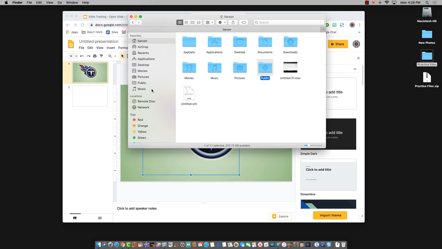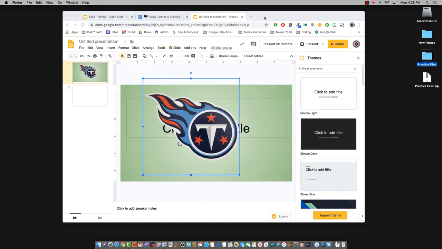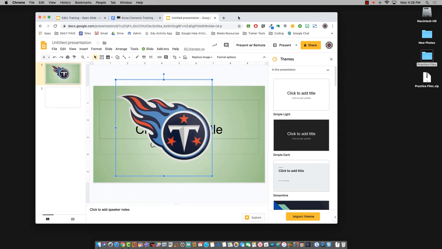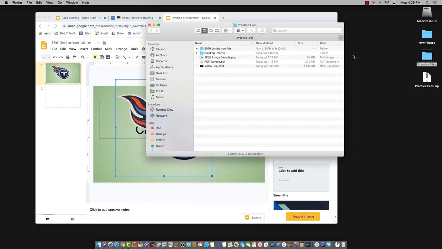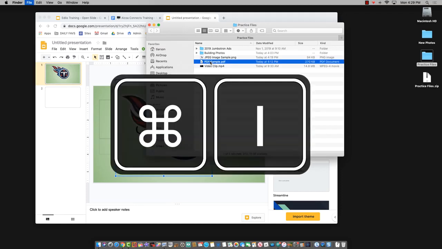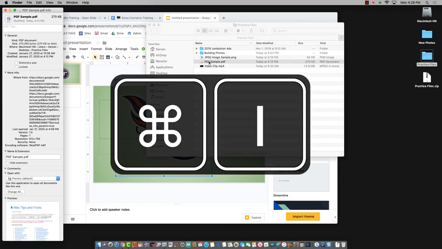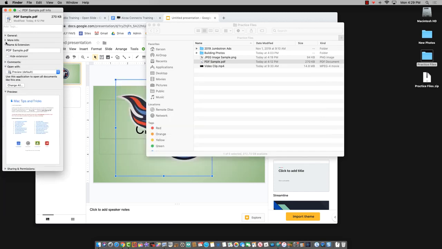I'm going to skip the add folder to a sidebar because we're starting to run out of time. Change file associations. This will pertain to you with the PDFs. If you have a particular file that opens in a certain program and you want to change it, it's quite easy. In this case, she had a PDF that always opened in Adobe. So here's the PDF here. If you do a Command I, or if you right-click and choose Get Info, it's going to show you some details about that particular file.